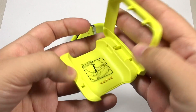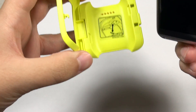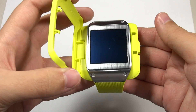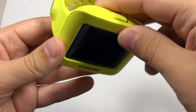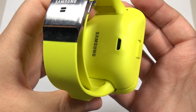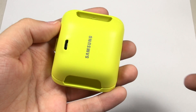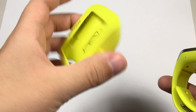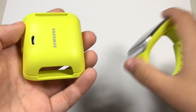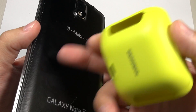Let me show you how this little charging dock works. There are pogo pins underneath for charging. When you want to charge it, you just set it in the dock like this, close it with the clasp, and then plug your micro USB into it and it charges. To get it off, you press on this, it snaps open, and there you go. It has two functionalities: charging, and it also has NFC inside where you pair it to your phone — this is how you get the Gear Manager program onto your Galaxy Note 3 so you can start loading apps.